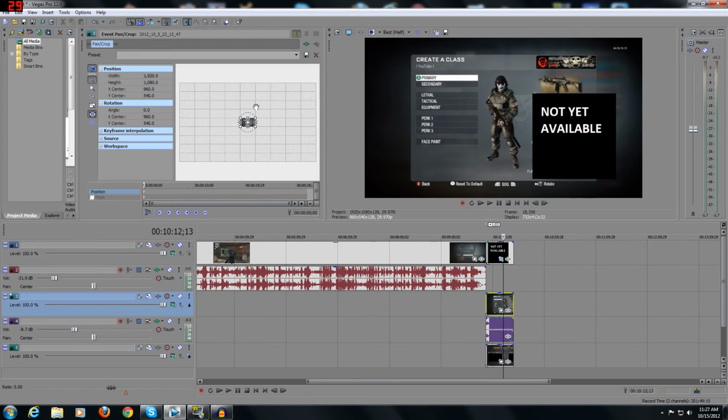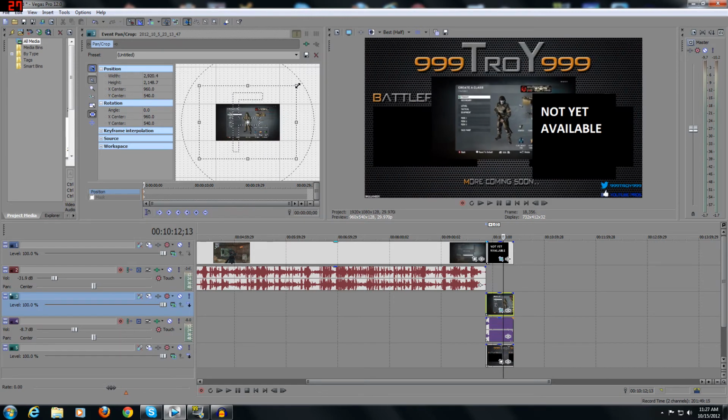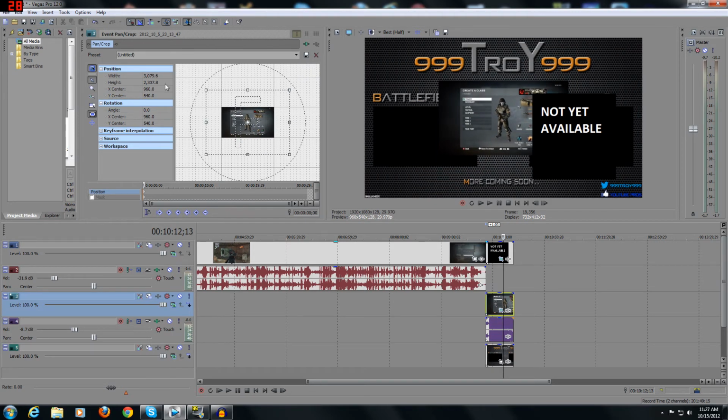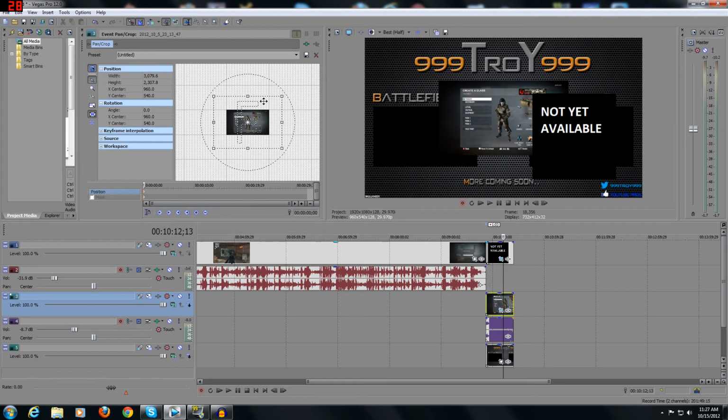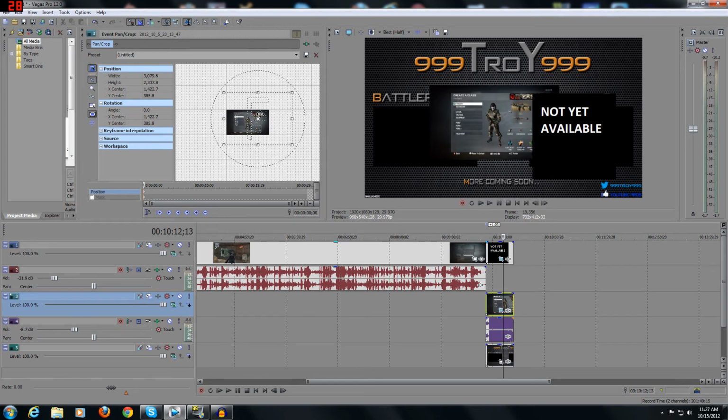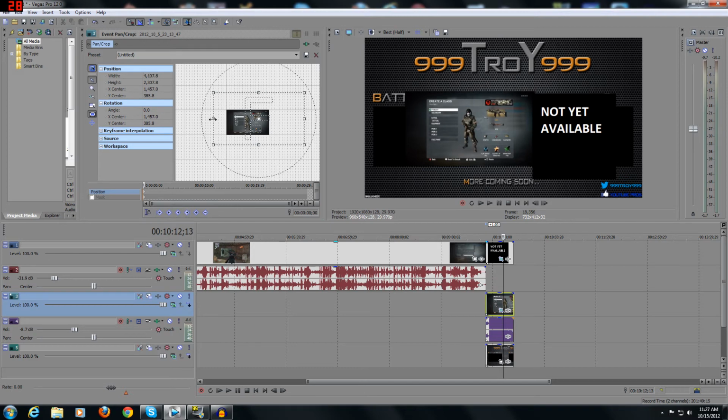See how you have all these little boxes? You can pull this as far as you want. Now, of course, it's going to get ginormous or small depending on what it is from its original state, but for the sake of the matter, you pull this one out. See how the gameplay got all small now because we're changing the size right here. If you know exactly what size you need, you can type it in, but I don't really know what size my stuff is. So with that said, you're going to have to pull this out.